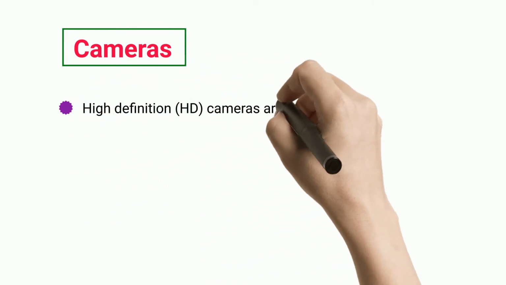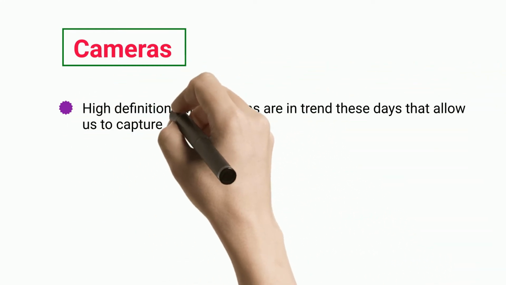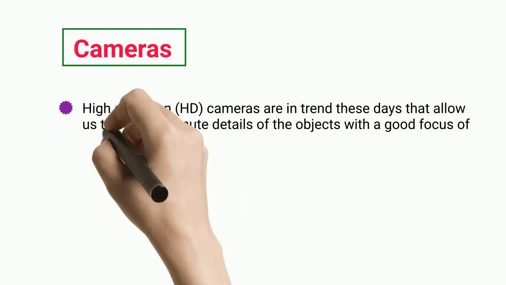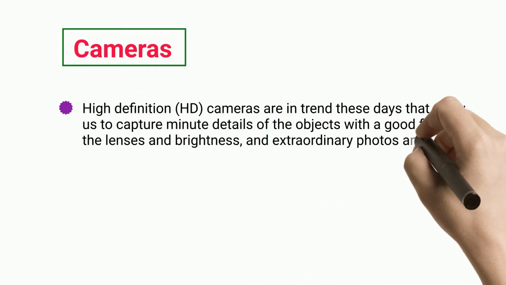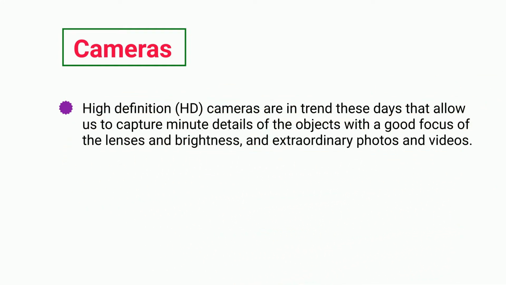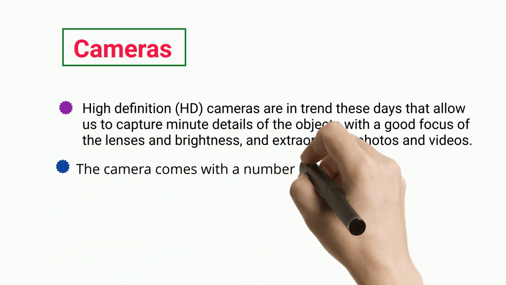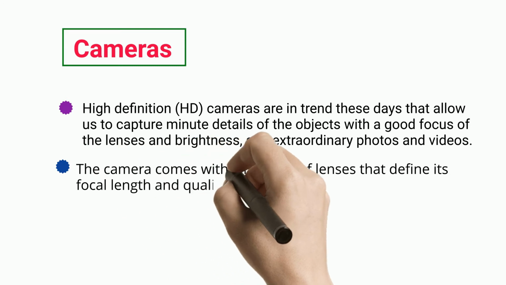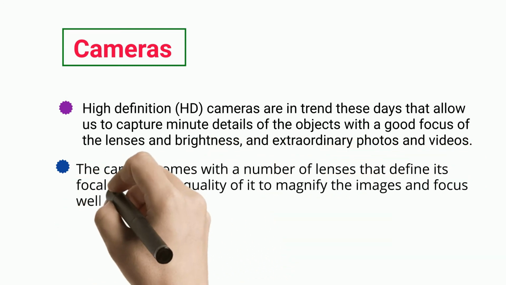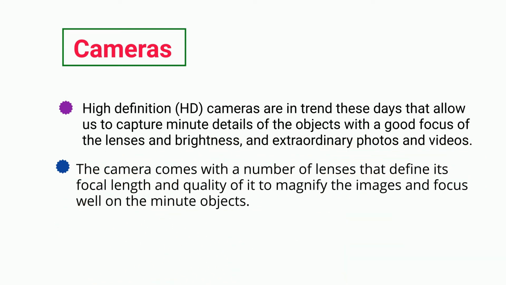Cameras. High-definition (HD) cameras are in trend these days that allow us to capture minute details of the objects with a good focus of the lenses and brightness, and extraordinary photos and videos. The camera comes with a number of lenses that define its focal length and quality of it to magnify the images and focus well on the minute objects.